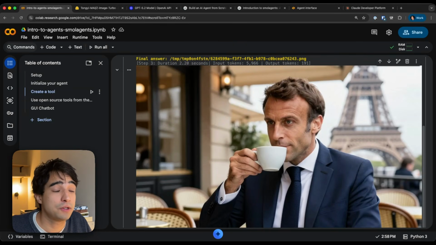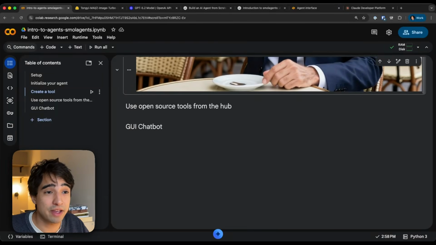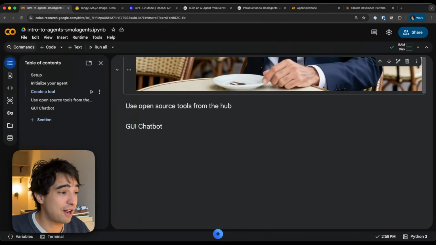And I would invite you to create your own tools for checking your email, maybe even writing your own emails, or interacting with other services that you currently use that have APIs. All you have to do is put them inside a function and then just decorate it as a tool and add it to your agent. And now your agent's going to be able to help you solve all of these problems, okay?